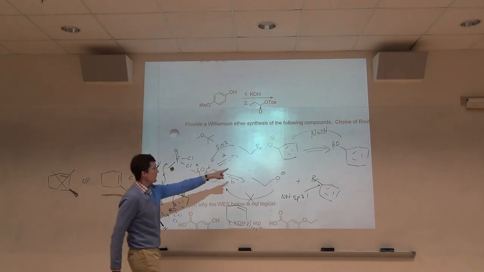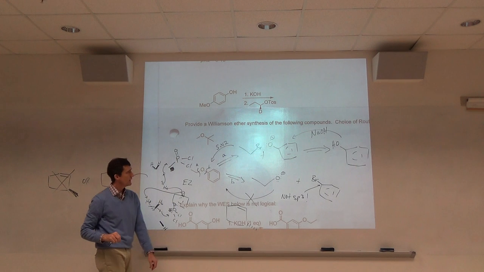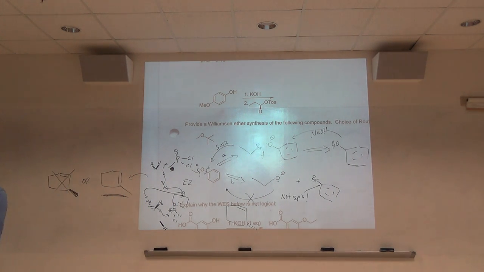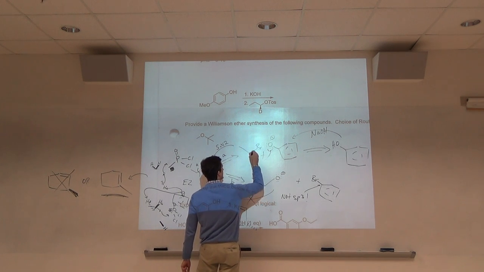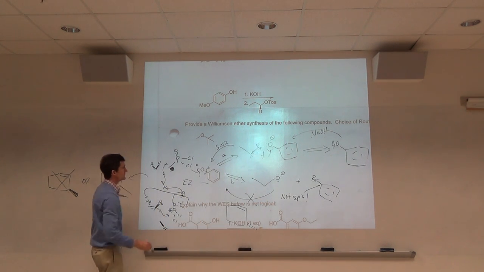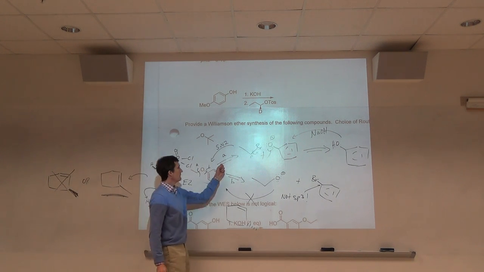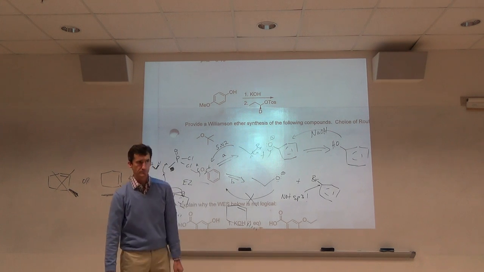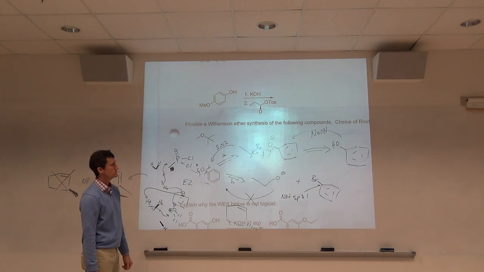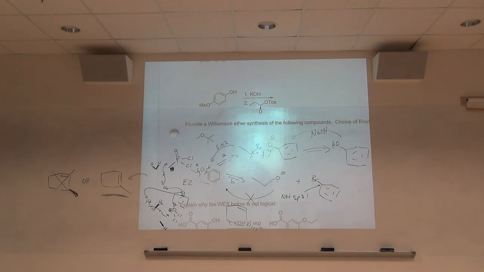So, deprotonate the phenol, make the phenoxide, come in with ethyl bromide, do your Williamson ether synthesis. These electrons here, backside attack, kick that off, boom, you just made your compound. You proposed a synthesis by working backwards, a retrosynthetic approach. We'll do more examples. There are several in the workbook to work.